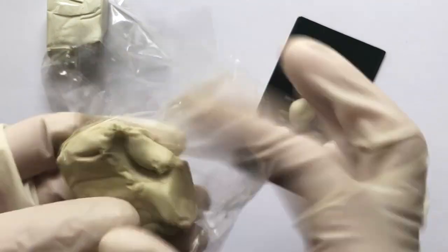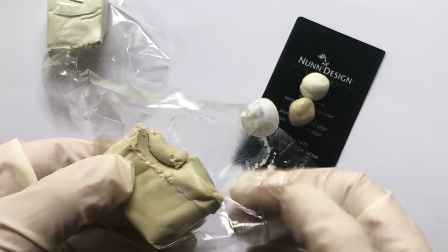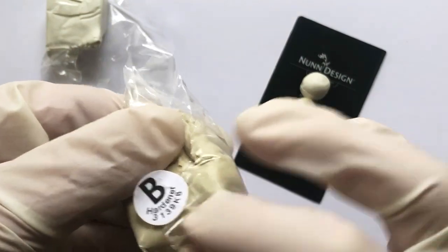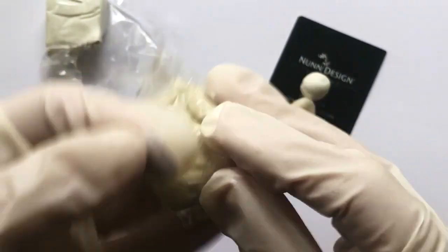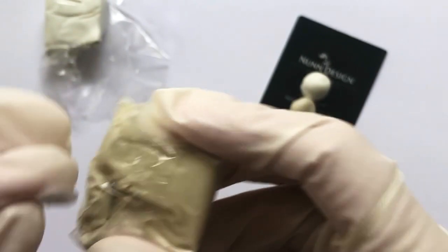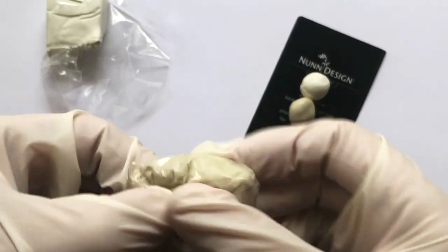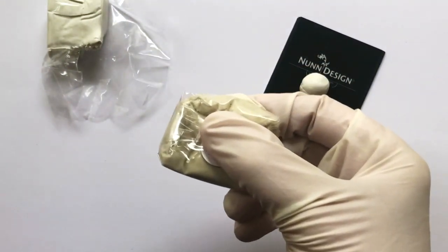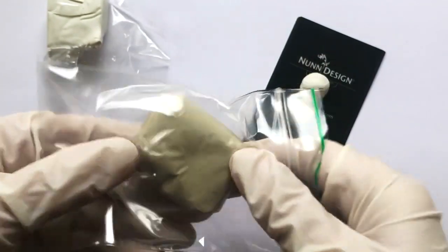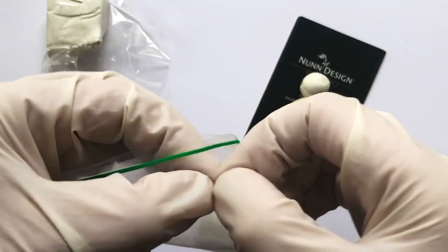I'm gonna show you how to prevent this from drying out over time as you use it. You'll want to make sure that you close this back up and try to keep it as airtight as possible. I'm using my little sticker. To close this back up, you can also use a little bit of tape. And then the thing that's different, when I go to close this up, I don't put these back in the same container. I'm gonna use two separate ones. This is just to prevent these two from getting any kind of contact and potentially having some way in which they can be activated and possibly harden.